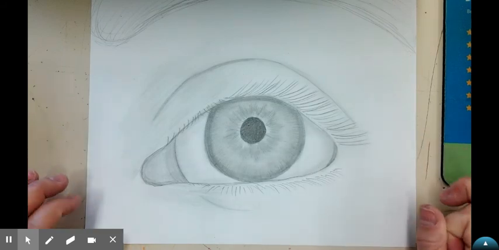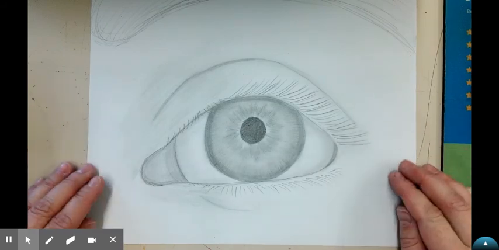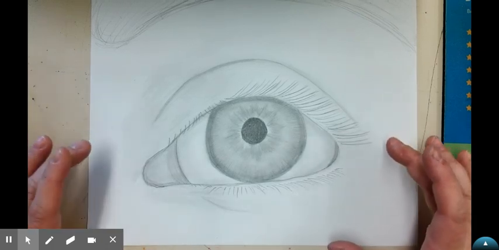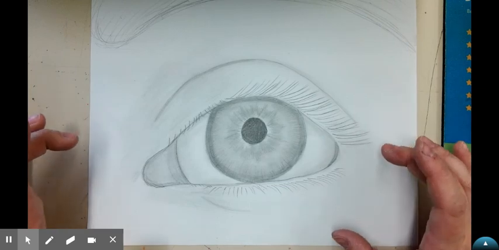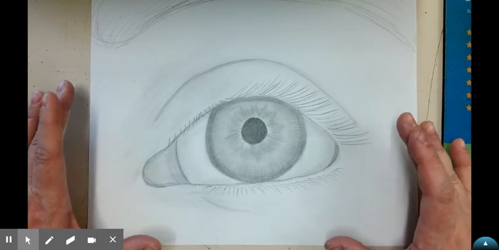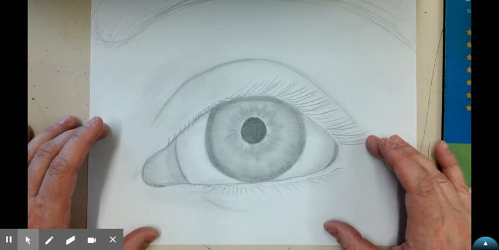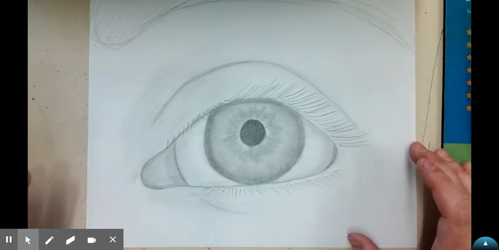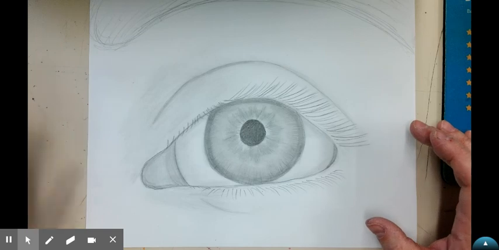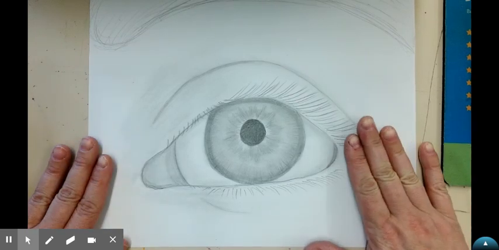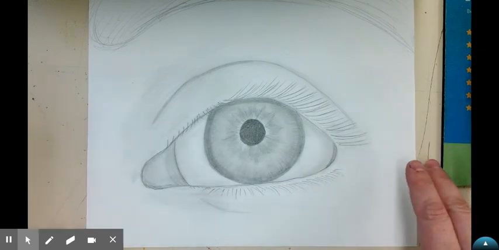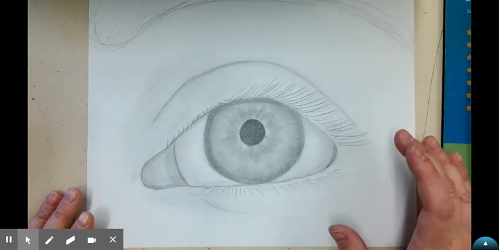What we're going to be working on Thursday and Friday, so I don't want you to start it just yet, but just to have it in your mind, is you are going to be picking out the eye of an animal that we're going to be drawing. So you may want to start thinking of something, maybe pull up some pictures. Don't worry about starting it just yet. There's a few things that I want to talk about before getting started. But if you want to do some hunting online to start finding a nice picture of an animal to use, that might be a good idea.